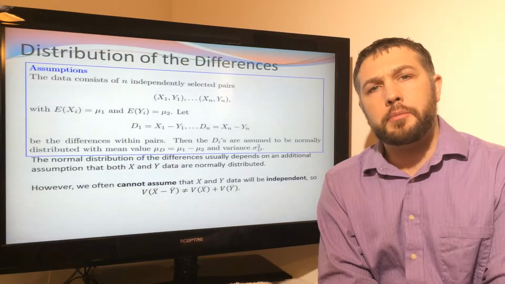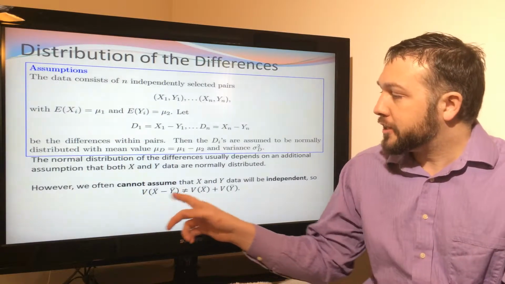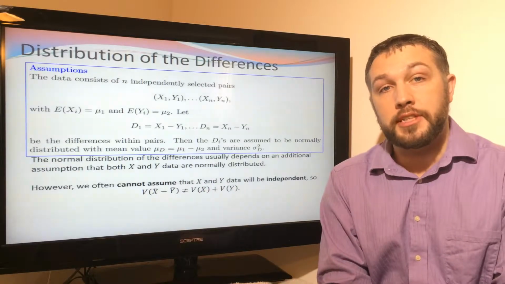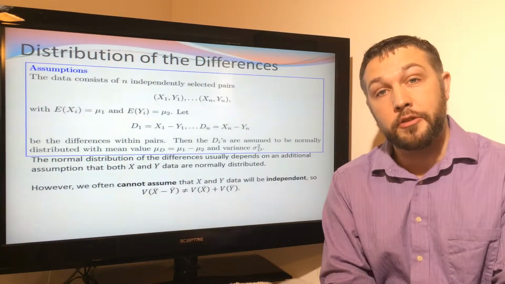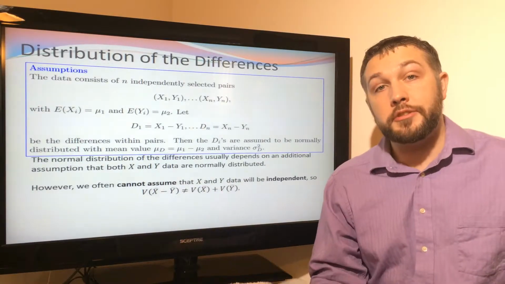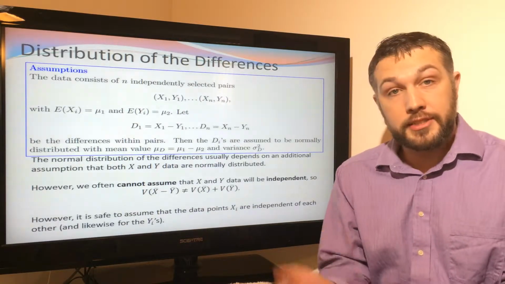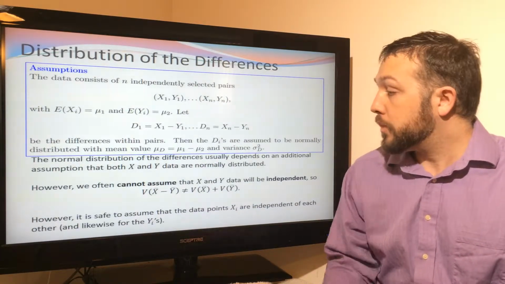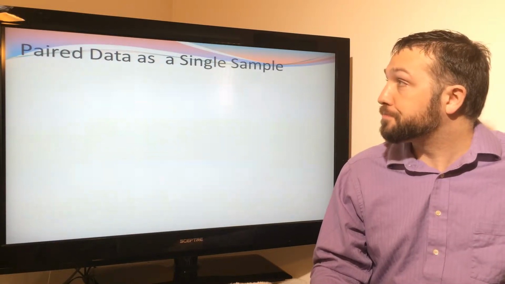This is the consequence of that. Remember last time we talked about how, when we took the variance of x minus y, it was sigma 1 squared plus sigma 2 squared. We sort of had this Pythagorean theorem looking expression for the standard deviation. We won't be able to use that here. Luckily though, we won't really need it. So we'll have to see what other methods are of interest when we have this paired data now.